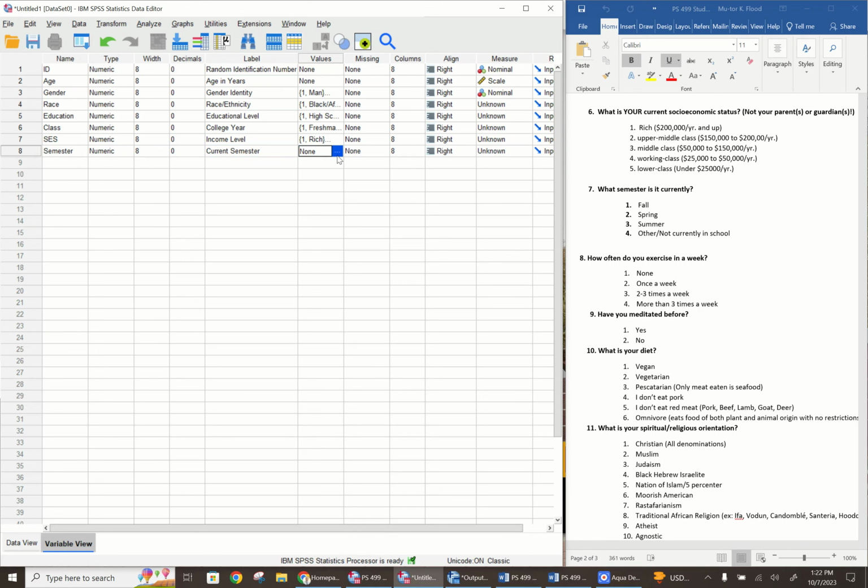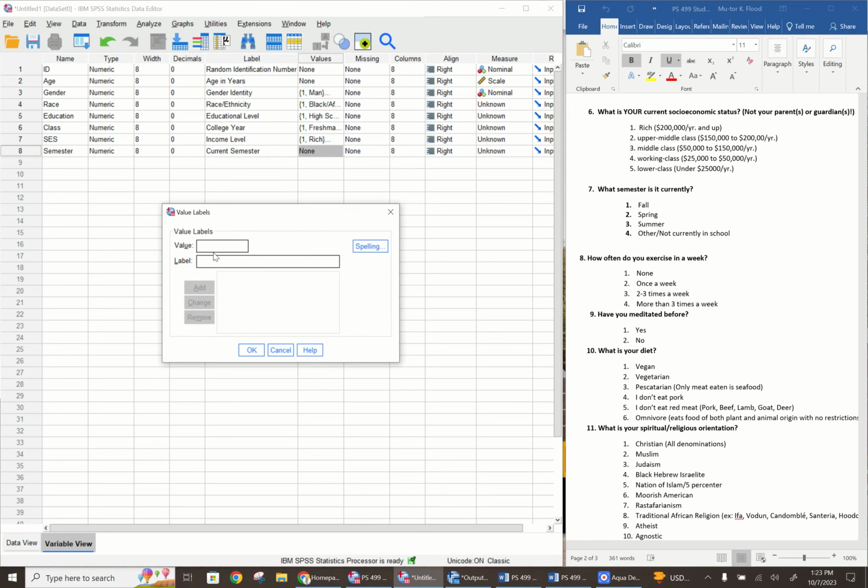Then we're going to press values, press those little 3 dots, and put in the values that correspond to what is in our demographic questionnaire. So a value of 1 represents fall. A value of 2 represents spring semester. A value of 3 represents summer.